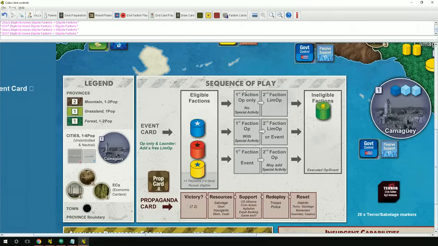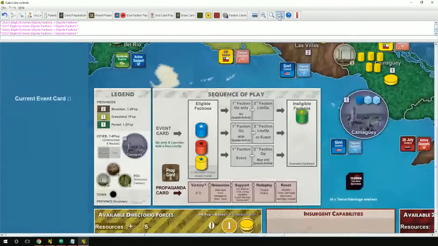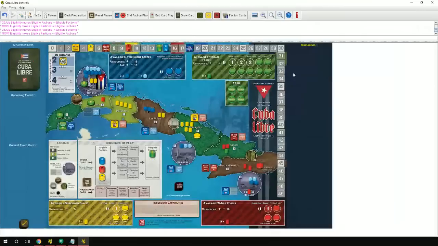So if I act on this card and my faction is the first on the next card as well, if I act now, I'm going to be ineligible on the next one, right? So do I want to act now, or do I want to sacrifice this card, pass, and then be the first one to act on the next card? That kind of thing. Or the next card isn't that great, but I need to go on it anyway so that I block someone else from doing something even better. That's the sequence of play. That's how that works. It is absolutely just a brilliant system. This is what I love about COIN.